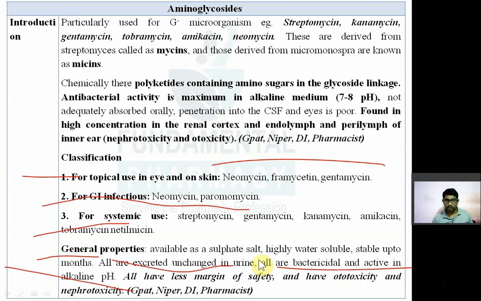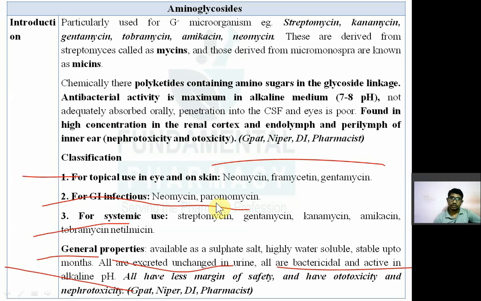They will have dose dependent killing. In smaller doses they act as bacteriostatic; in larger doses they act as bactericidal. They also have one more property known as the post antibiotic effect. Normally, when you give an antibiotic, the drug should show its antibacterial effect as long as its concentration is in your body, and once the drug has left the body, obviously there is no antibacterial effect. That is the normal antibiotic case, but certain antibiotics show an after-treatment effect. That means all the drug has been eliminated from your body, but it is still inhibiting the growth of bacteria. That is nothing but the post antibiotic effect, or post therapeutic effect.